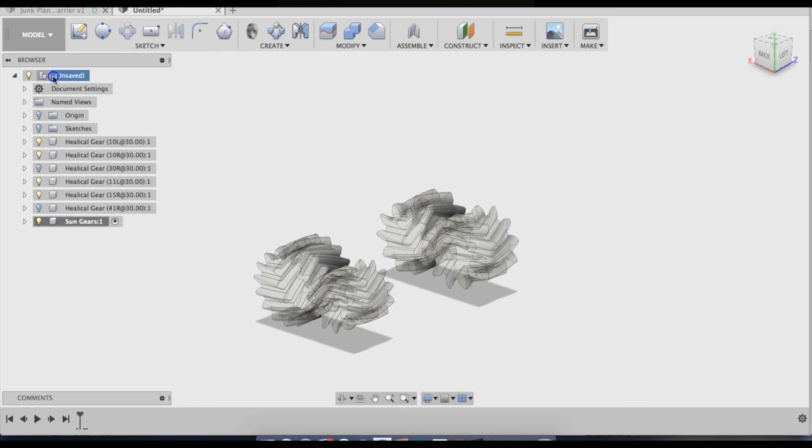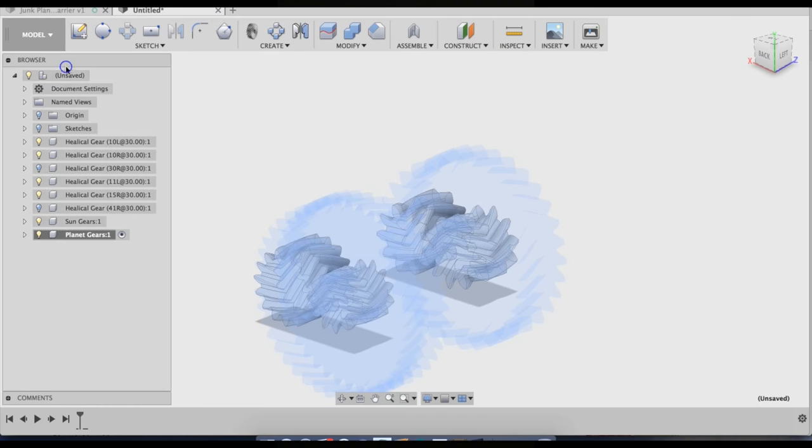I'm going to make another new component, call it Planet Gears. And I'm just going to go ahead and make another new component and call it Ring Gears.